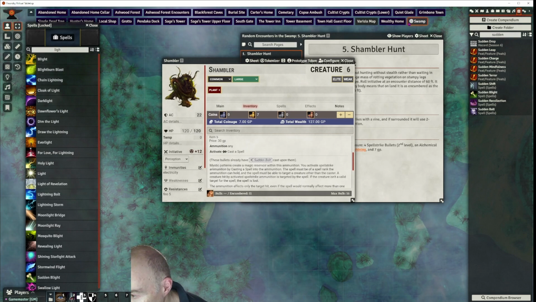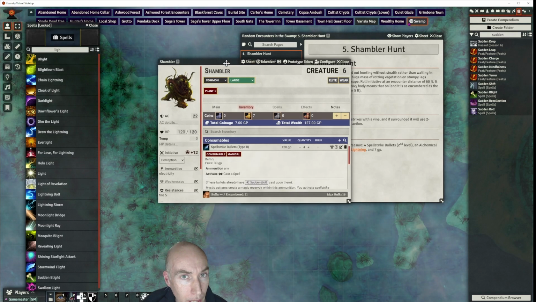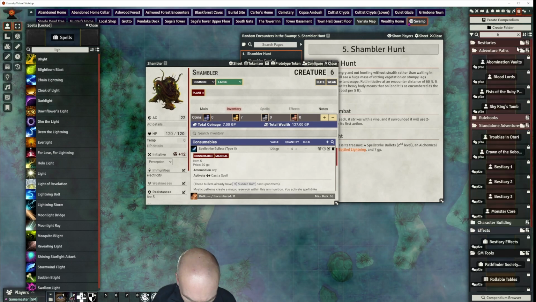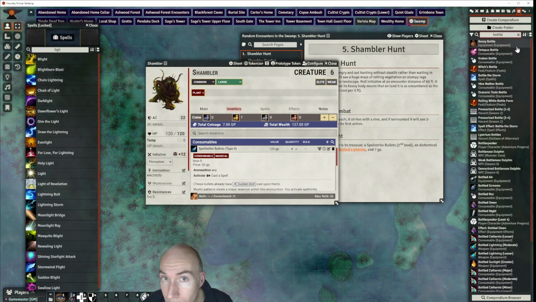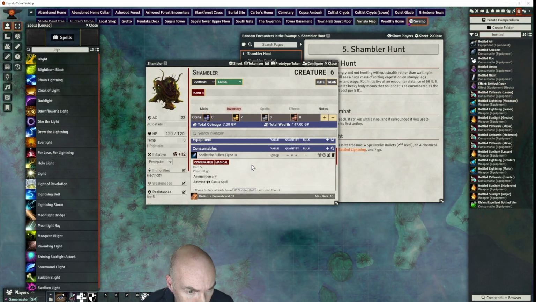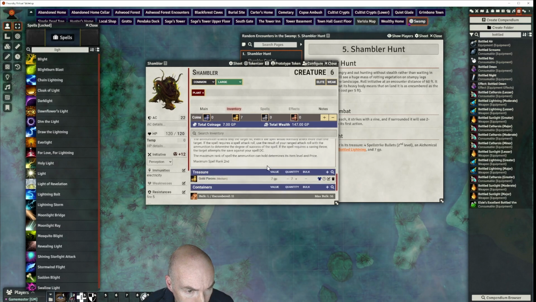And Alchemical Bomb of Moderate Bottle Lightning, continuing that theme. Bottle Lightning. There, got it.